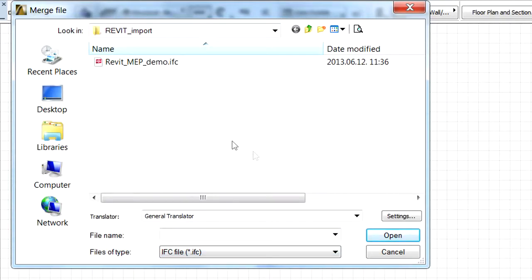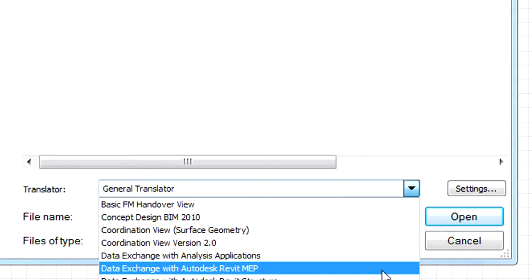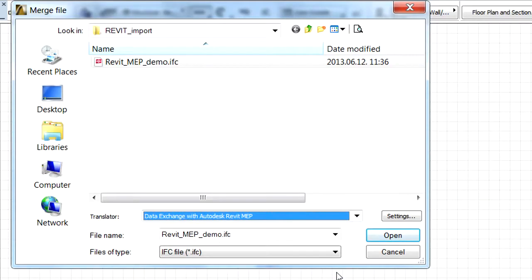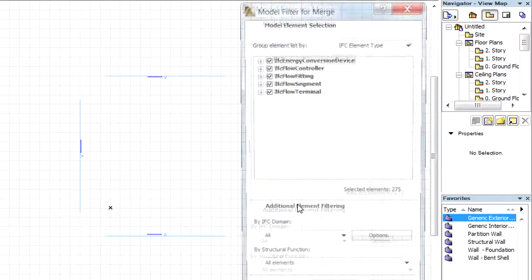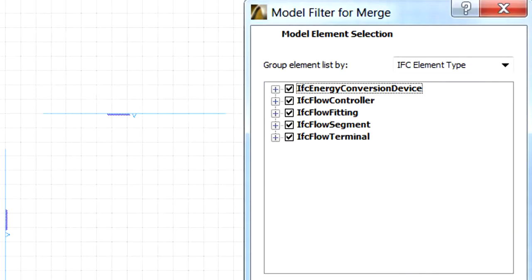This is an Autodesk Revit MEP project. It is exported by using the free improved ArchiCAD connection add-in for Revit MEP plugin. Let's open a previously exported MEP project with MEP Modeler for ArchiCAD. In this dialog, you can view and filter the imported elements down to those which are really important. In cases of large models, this is an effective way to limit the imported data, which reduces the file size and makes managing the imported elements easier.